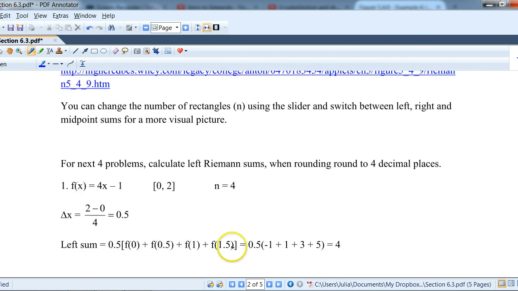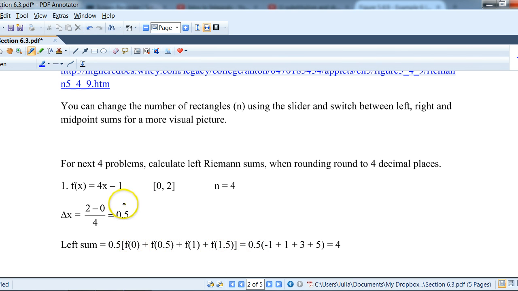And then we set up the left sum as the width, 0.5. Again, a lot on these homeworks, we would be asked for the left sums, but you can easily find the right sums as well. But how do we find the left sum? Again, we start with f of 0, and you can keep adding the width to generate the endpoints. So the next one would be f of 0.5, and then plus 0.5 is f of 1, and then f of 1.5. And notice we do not quite reach 2.